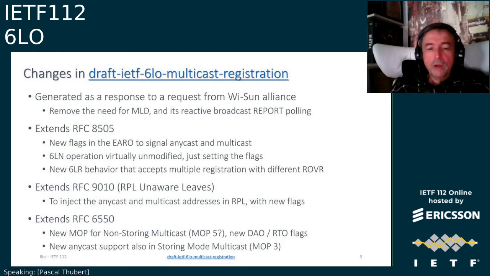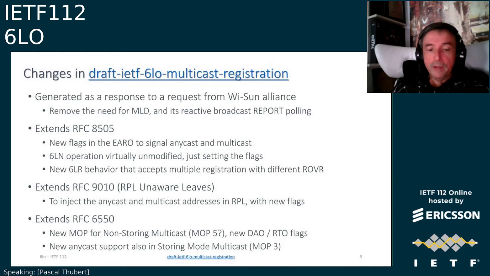You'll find when you read the draft, if you've not done so yet, that we also do some RPL-related work in this specification. We did not want to do like 8505 and 9010, two separate documents, because that would take too much effort to just make sure they are synchronized in terms of content, and take them separately through all the ISG process. So we decided to make a unique, consistent operation between what 6LoWPAN does on the 6LN to 6LR hop and what RPL will do on the rest of the network. So we also specify the RPL piece.